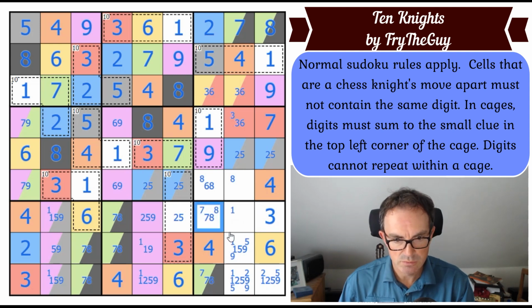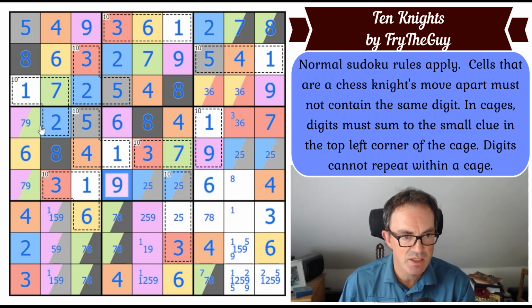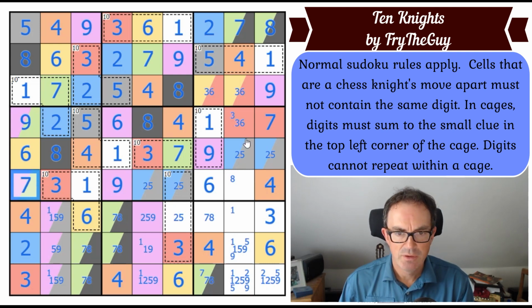Now look, I've got a 7, 8 pair, which means that square seems to have to be a 6. That gets me my 6 and my 9, 9 and my 7. Keep going now. That one must be, I need to put a 3 up there. It's got to go there. That gives me a 3 and a 6.